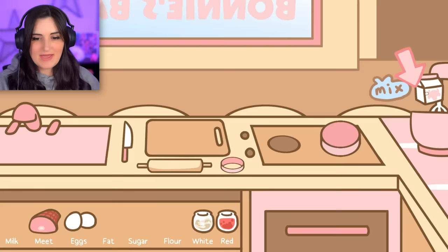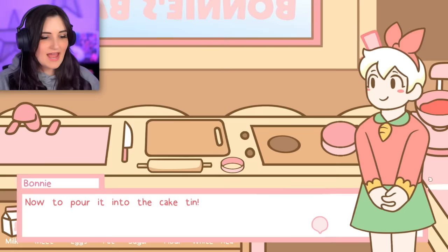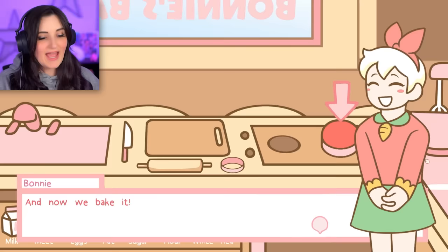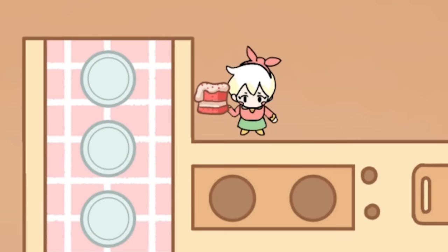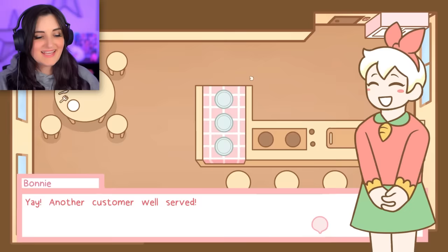Great, now to mix it. Mix, now to pour it into the cake tin. Pour, and now we bake it. Okay, there we go. Wow, I'm so talented. Okay, time to click on the bear and hand it over. I don't wanna. I wanna eat it. Yay, another customer well served.